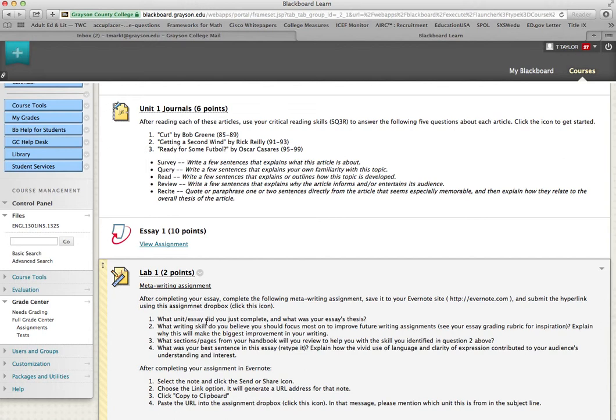And at the bottom, after you've written your essay, I want you to complete a meta writing assignment. Essentially, I want you to answer these 4 questions about your own writing. What were the strengths? What were your weaknesses? What do you feel like you need to work on in the future? Those kind of things. Real easy to complete, but I want you to take it seriously and think carefully about your own writing. That's the point of it.